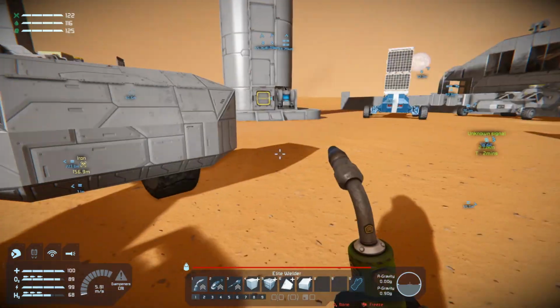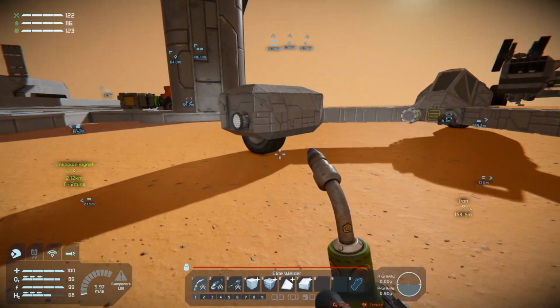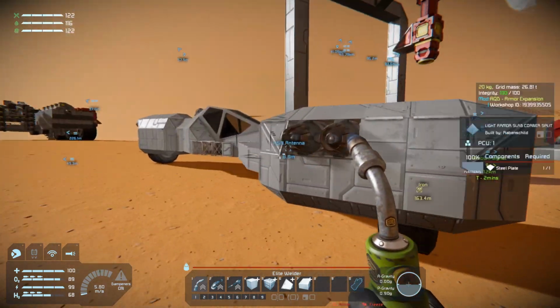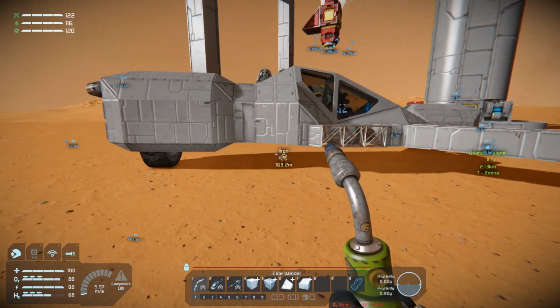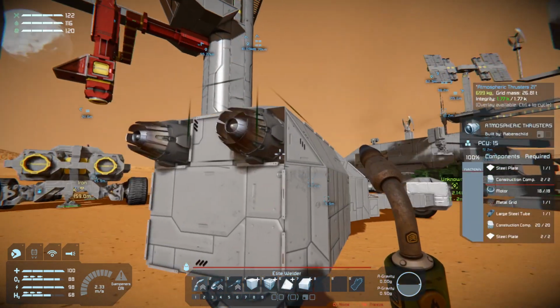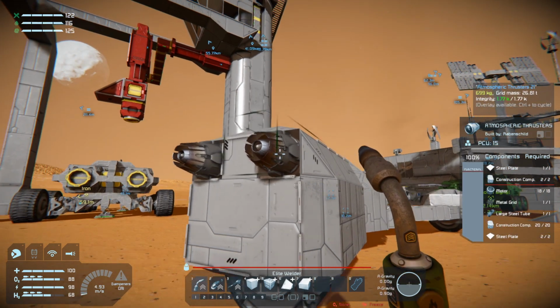I will have to modify this. These still need work. I'm not happy with the front, and the back is also not very nice, but again, this is all now to test it. I tried to use the gravitic manipulators.